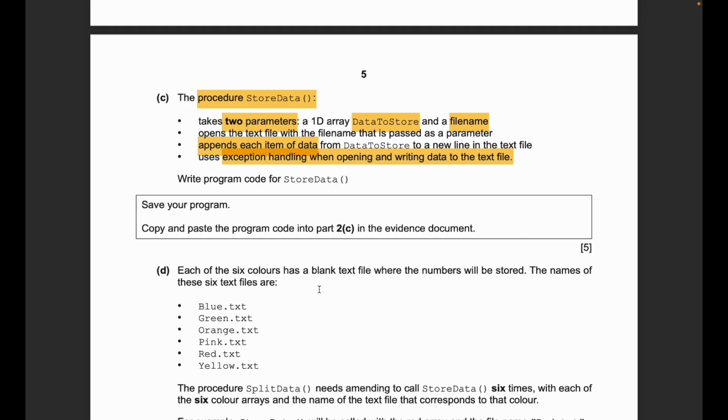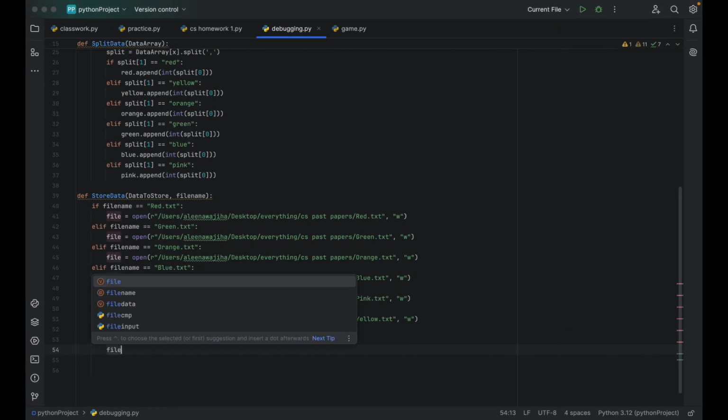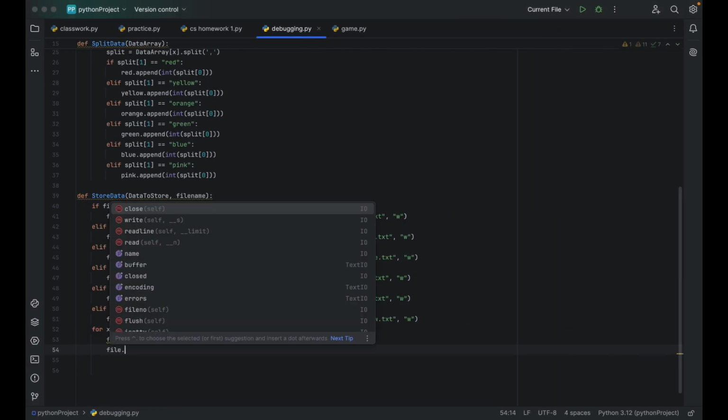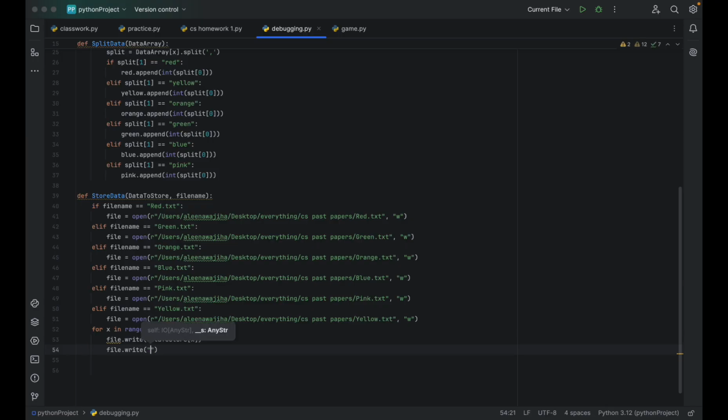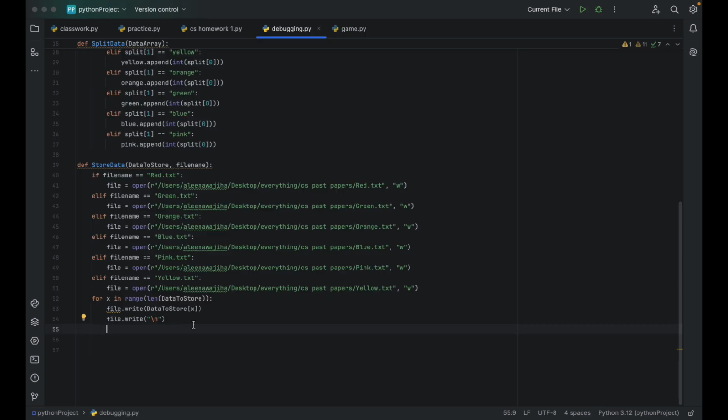And in the next part we also have to go to the next line. So for that we have to write file.write, and then in quotation marks we write backslash n. So this means it just moves on to the next line. So one by one until the array ends. Like for example, if it's the red array, it's gonna go till the end of the array, however many integers were in there, and it's gonna append that into the red.txt file.